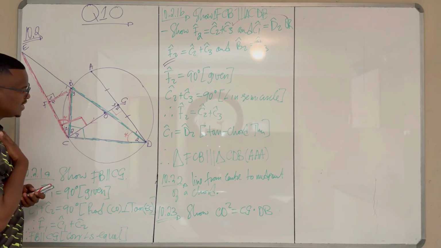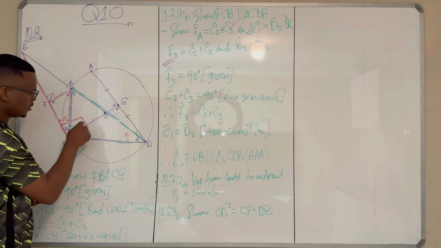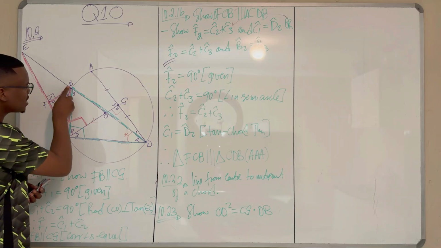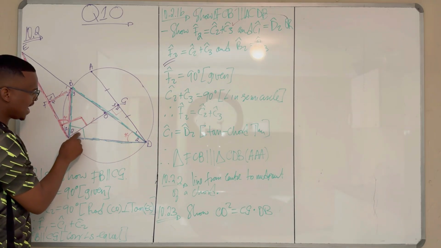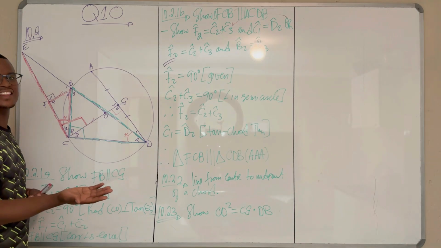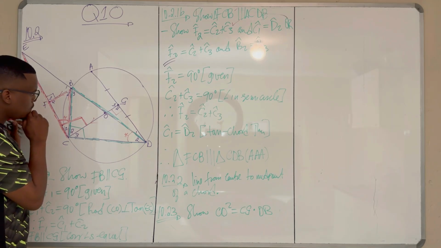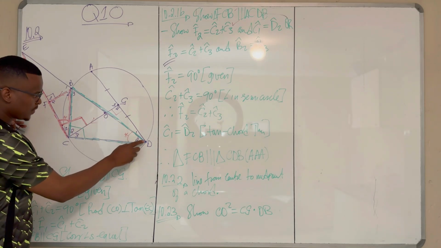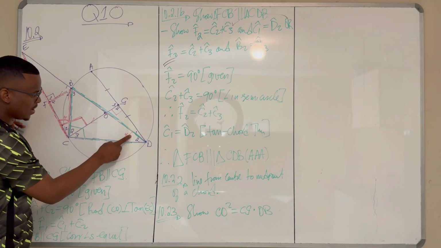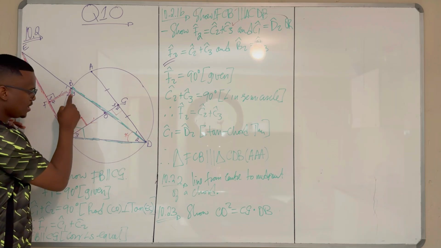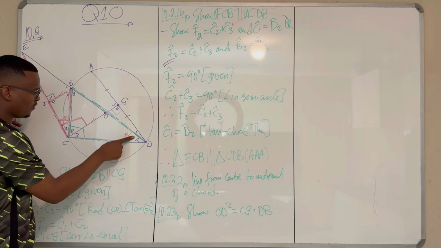To me, it's easier to see that this triangle has a 90, and so does this one that has the CD. So you have two triangles, CDB and this triangle here. Both of them contain 90, right? Then I can try to find another angle that will be equal. In this case, with this one and that one, it's obvious that these two triangles, CDB and CDO maybe, share this angle over here.